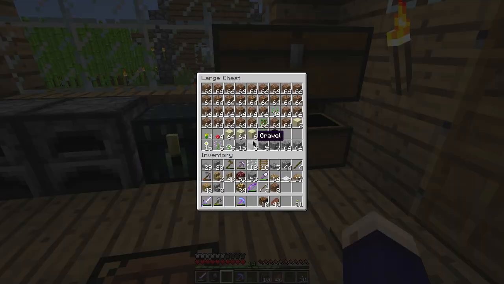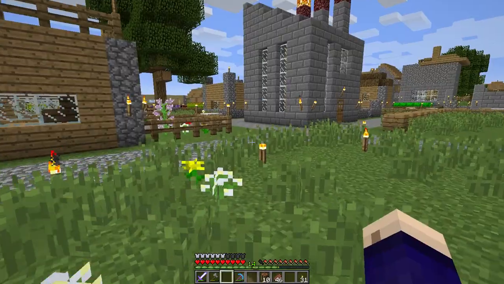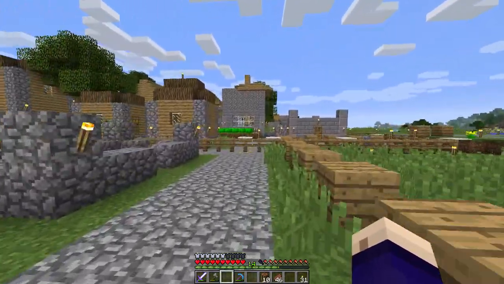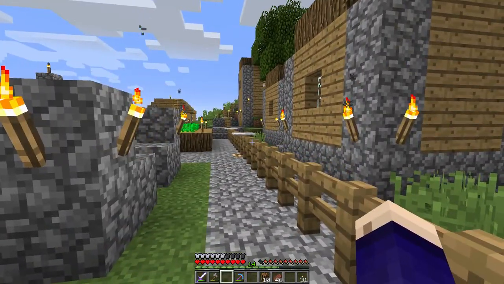And then all I need is a bit of sand and I can make explosives. No, that'd be... Yeah, explosives, TNT? No. We want fireworks, not TNT. What else? There was something else I was going to work on.